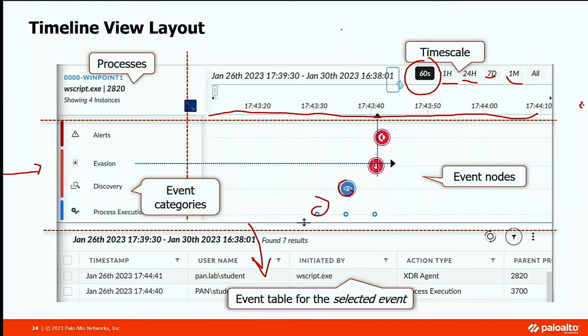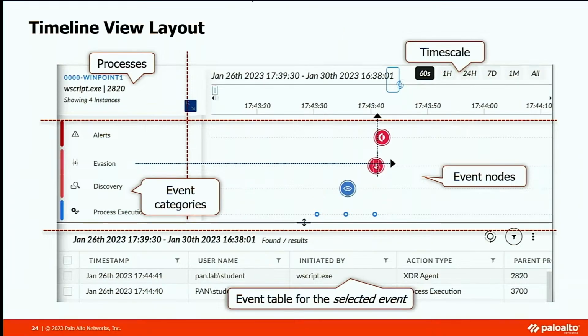So the idea is when we opened up our timeline view, we're now seeing graphically within this 1 minute, at exactly this second, this is when the first process execution happened. And we can then look at the details of which process executed down the bottom if I click on it. And then another process execution. So maybe this was wscript.exe and then PowerShell and then regedit.exe? We're not sure until we look at the details. But we're seeing the process executions in order.